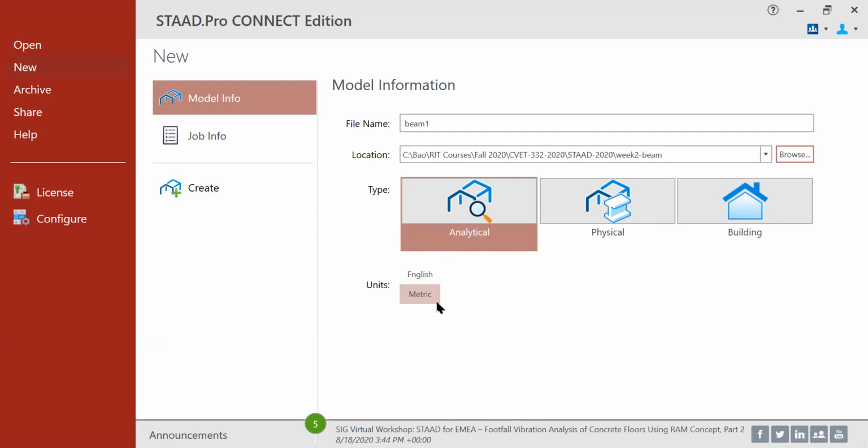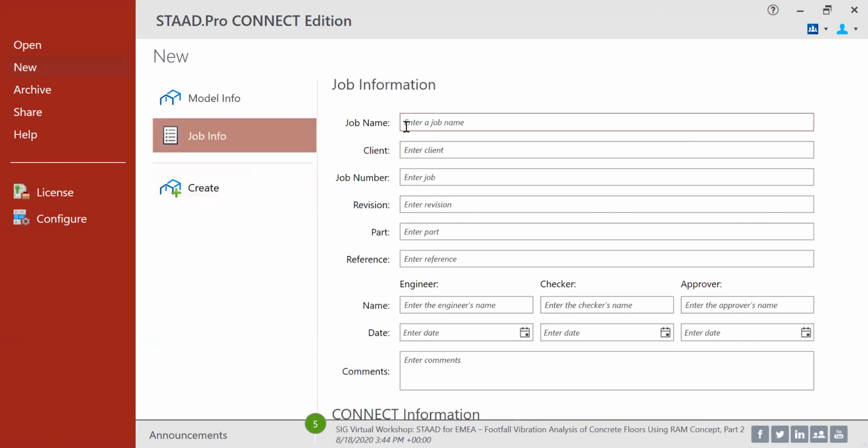Okay. And then go down to job information. In this job information, you just put in information for your own record, and it also shows up in the output file. Okay, so for the job, I want to put the beam modeling, compound beam.